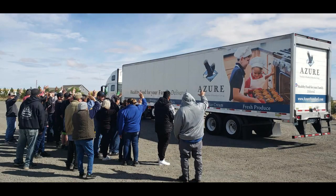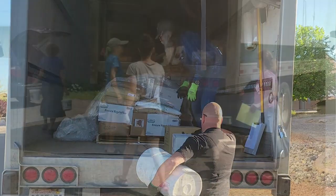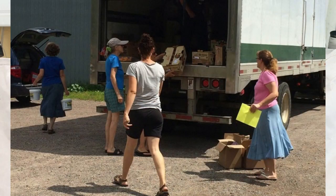So I parked and I waited, and after a little bit, here comes the big semi truck pulling down this backcountry road, and it stopped right in front of this person's driveway. The driver got out and opened up the back of the truck and started moving everything down towards the back and unloading, setting it along the back of the trailer. Everyone there for the drop lined up at the back of the truck and started grabbing the packages and bags and boxes and carrying them up the driveway to the drop coordinator's house.